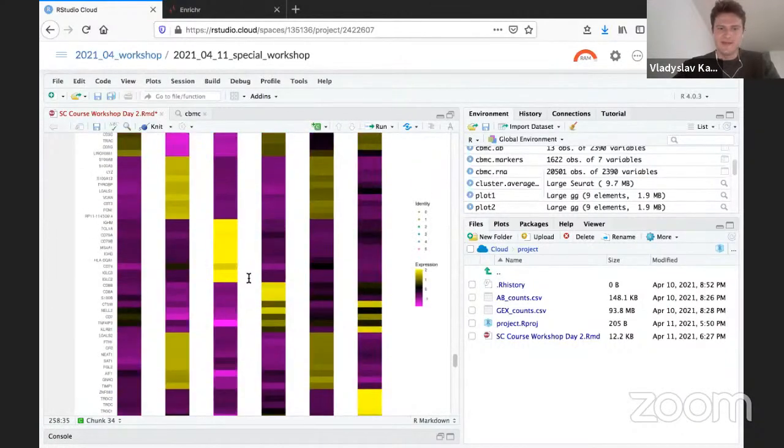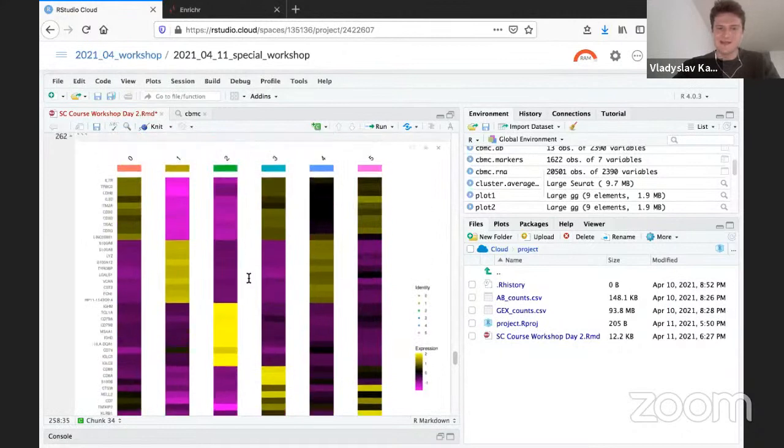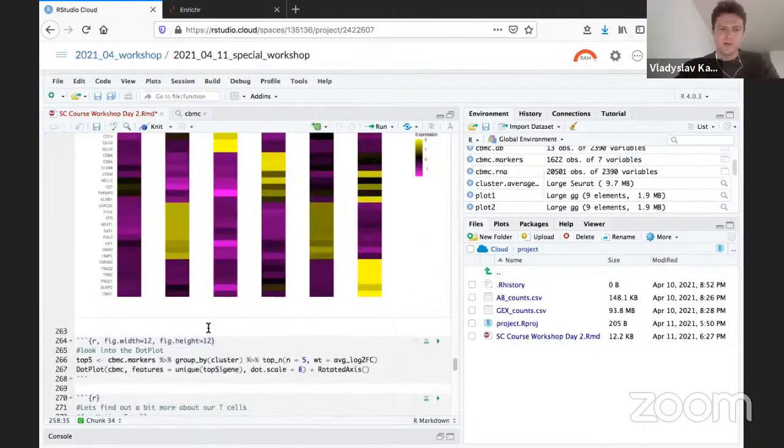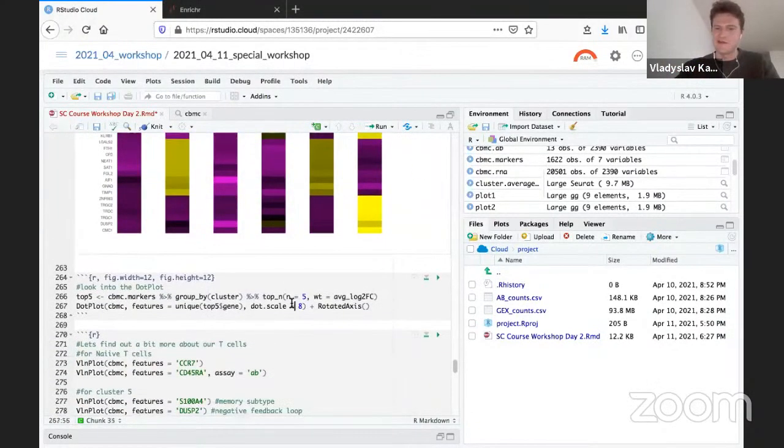So it's a heat map. Firstly, it's an averaged heat map, so that means we just average the signal of the whole cluster. And second, it means that you don't see the actual expression level. You see the relationship of the expression level of one cluster compared to another one. So you don't see any absolute values in the heat map, and that's a problem. It doesn't describe the actual expression level on itself. It just describes how much one cluster is expressing it more than the other one. So how do we avoid it, how do we do our research cleanly?